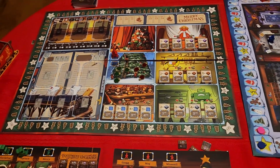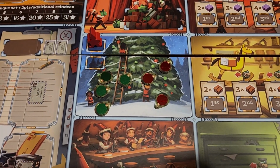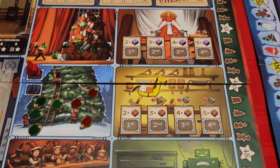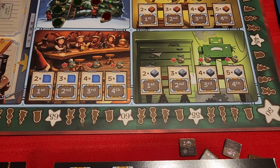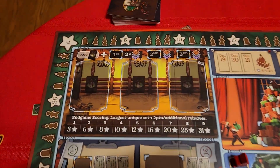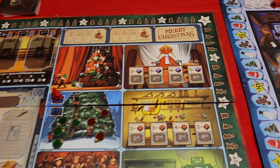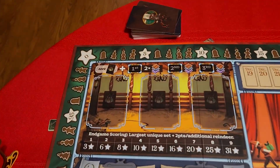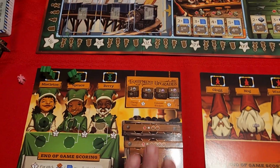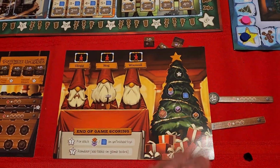Very similar idea, actually. So we have the tree. That's kind of similar. Getting materials and tools is easier. Reindeer cards are a little simplified. Everything's just basically simplified. There's just no coal, so you don't have to pay for the materials or the reindeer cards. You just go there and just get a reindeer card. And since there's no coal, you don't have any of these bonus things on your player mat, just the tree.